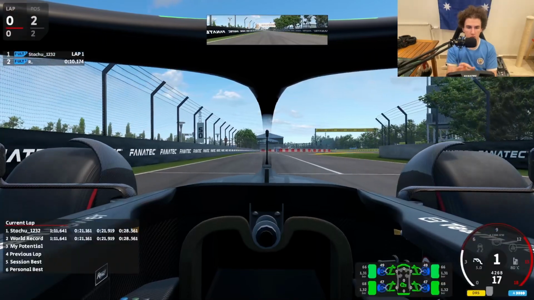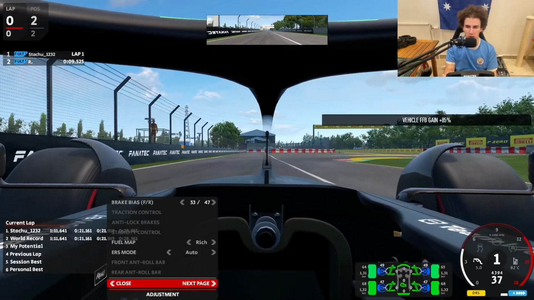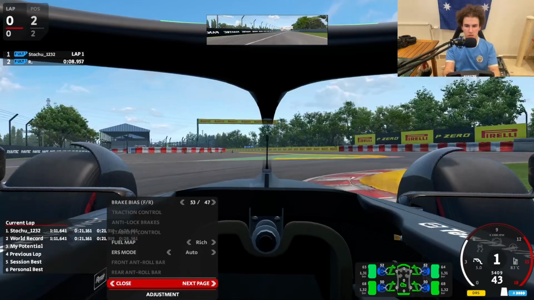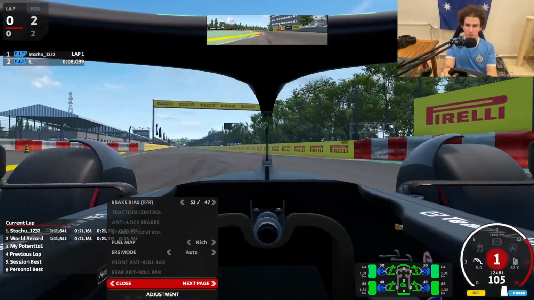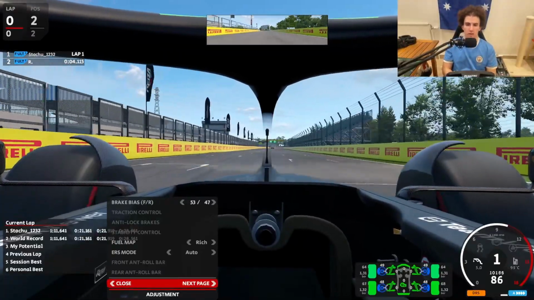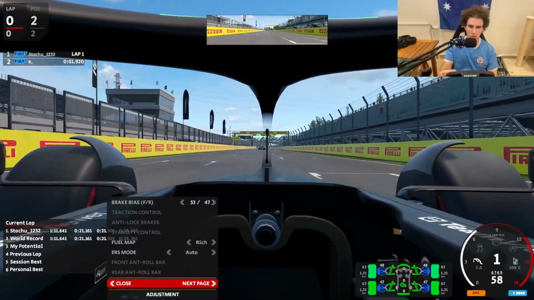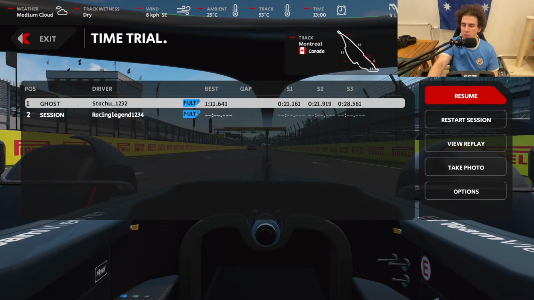And you have nothing at all. So here you can see all of these things. And if we go into the in-car menu, here you can adjust all of these different things to do with the race car if you want. If you don't have brake maps, you can just adjust like so. And I think we are done, because I've gone through everything to do with this game. So this is how you can start with AMS2.